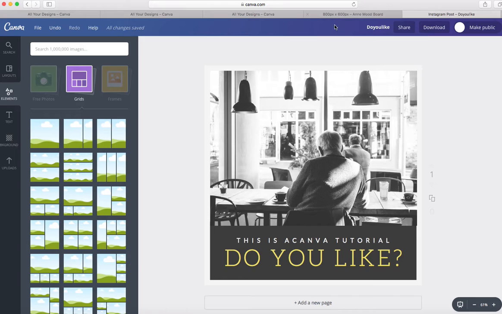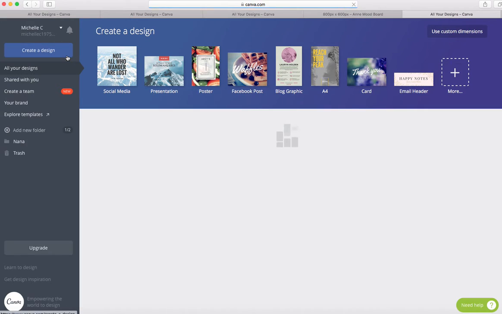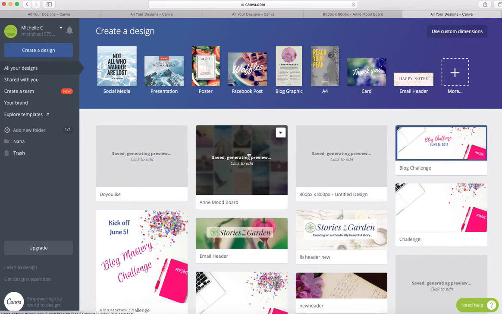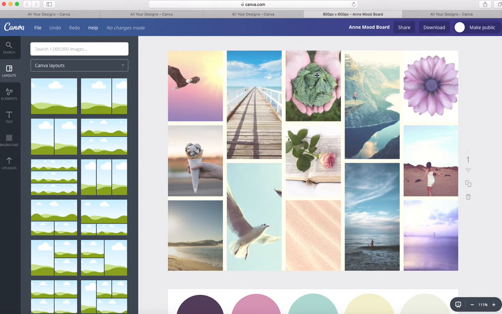We'll do one more just to kind of go through the whole process. I'll click back here. And here's actually some of mine that I've done already. I'll go to this mood board that I did. This I did for a client website that I'm working on. And so she pretty much picked out some images she liked.